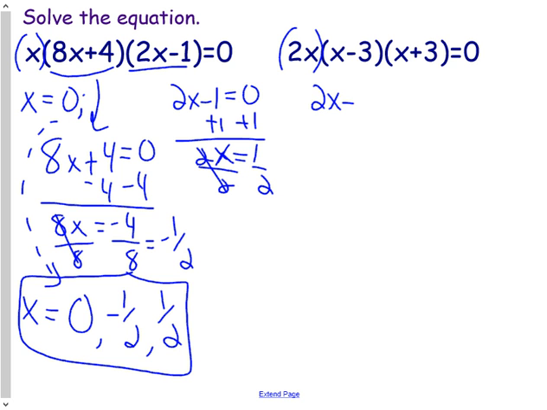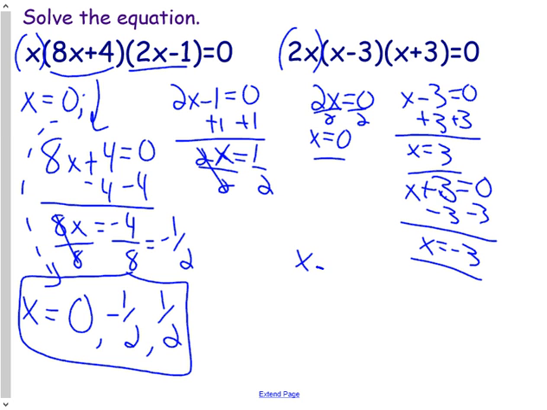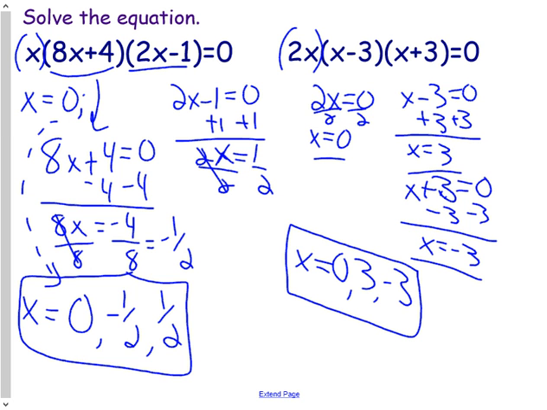Next one, 2x equals 0, well, x is 0, right? Divide by 2, half of nothing is still 0. x minus 3 equals 0, plus 3 to both sides. x is 3, and x plus 3 equals 0. We're running out of left to right space. Minus 3 to both sides. x is minus 3, and we've got 3 answers. Put them all together, so I'm not playing find the answer. And there's our answer, 0, plus 3, minus 3.